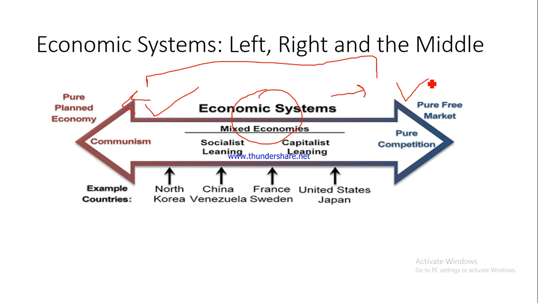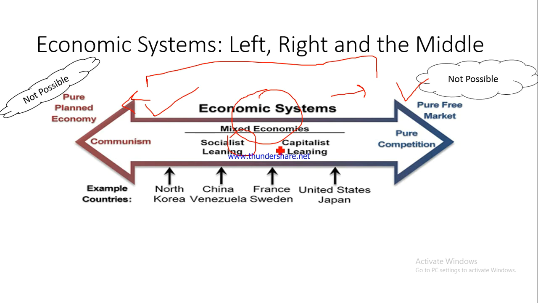As I said earlier also, just like China, India can be placed somewhere here, and India basically is a mixed economic system. We have elements of both pure free market economy as well as pure planned economy in almost equal proportion, and hence we are known as a mixed economy. Right? So this is what we need to understand, that India is somewhere here.